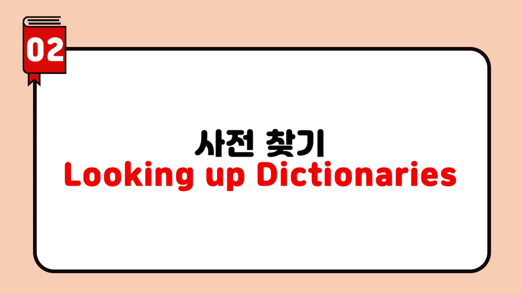Let's look up this word in the dictionary. Let's find 'bottle' in the dictionary. This word begins with A, so you have to find the A section first. Next, find the letters in alphabetical order. Let's use a web dictionary today. Open the dictionary window. Type the word in the search box. Did you all find the word? What does it say in the dictionary? How many meanings does it have? Normally, the meaning in number one is the most popular meaning of the word. If the first meaning doesn't make sense, you have to find the right one among others. What's the second meaning of the word? It says 'clear' in the dictionary. Please read the sample sentences in your dictionary.